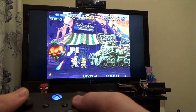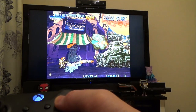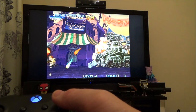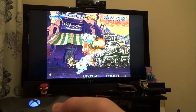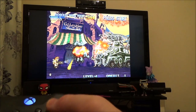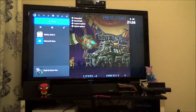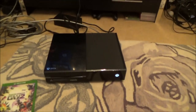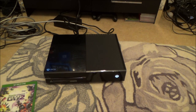I think that this Xbox would have been working fine from the very start. I mean, it's nice that it's all cleaned now, but I don't believe that cleaning it actually fixed the problem. It's just nice to have it clean. And obviously there was a lot of residue there, kind of honey residue or some kind of residue like that. But yeah, I didn't fix it. The only thing that needs fixing is to do with the sync button now, which will easily be fixed when the part arrives from Hong Kong.